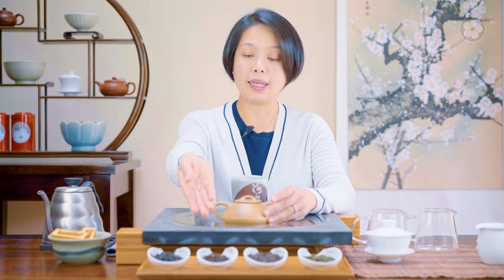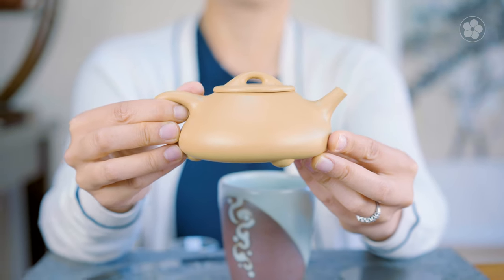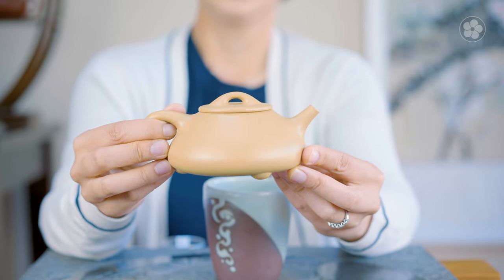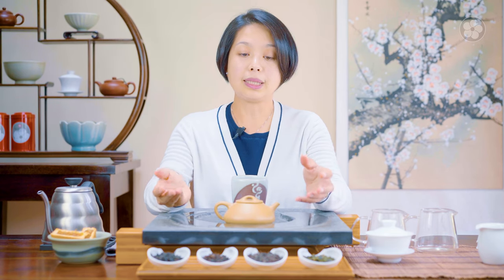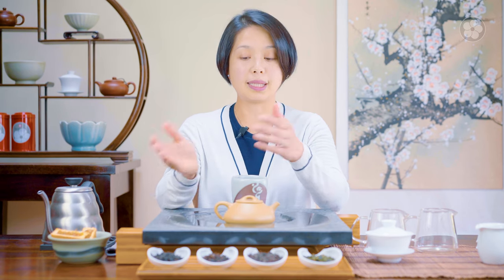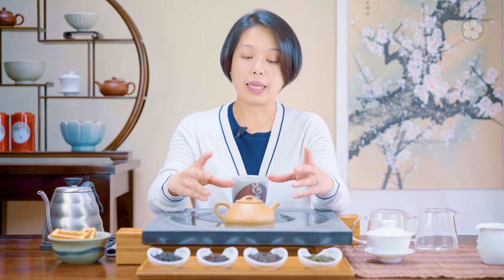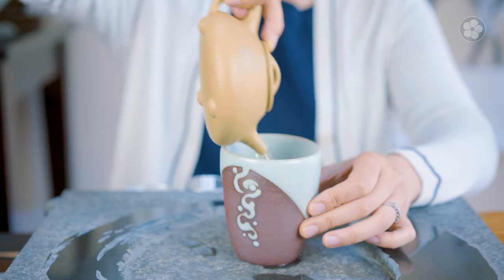Aged teas don't have much caffeine because most of that freshness has dissipated. I brew some of this 1986 Tie Guan Yin in my yixin pot — I dedicate this particular pot to aged oolongs that are not roasted. If you're going to brew aged teas that are charcoal roasted, you may want to dedicate a separate yixin, as the yixin would pick up the smokiness. It's easy to brew — put hot water in, it stays very hot, and I decant straight into my cup to enjoy in the evening.